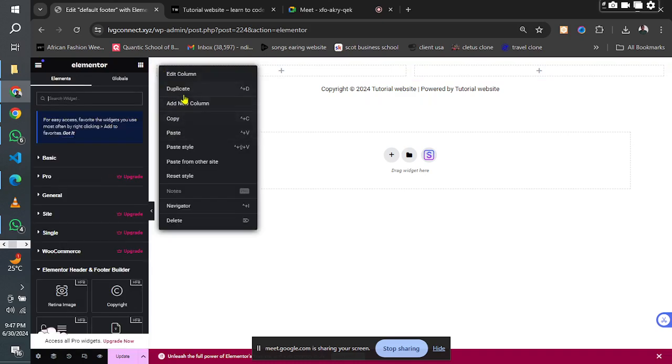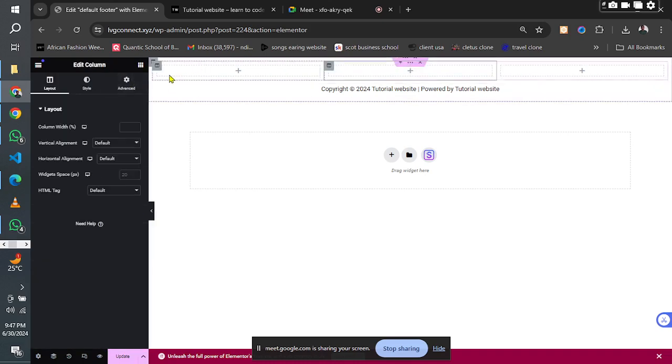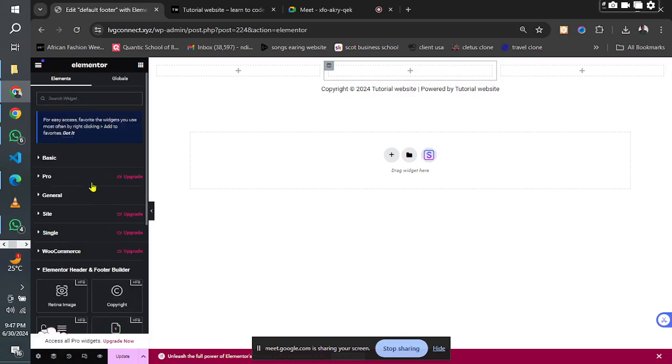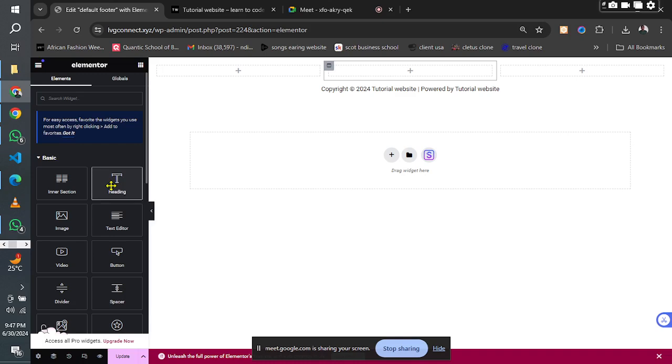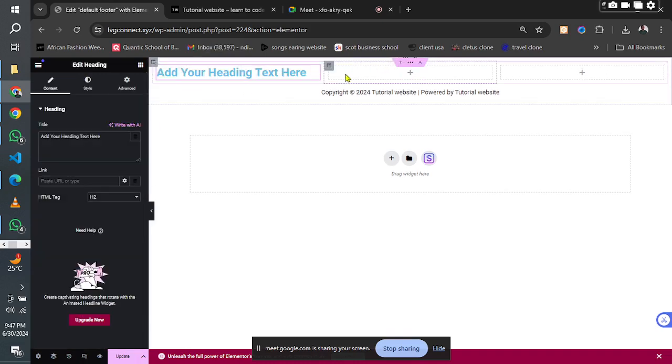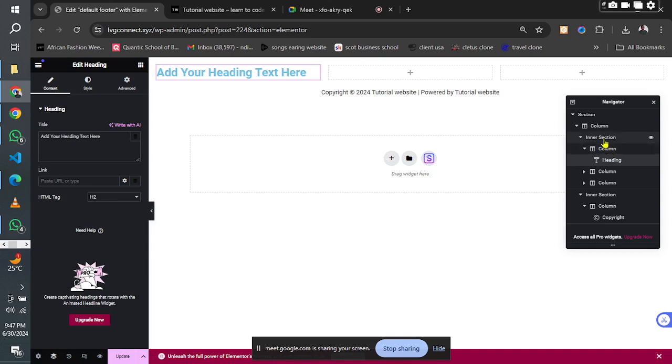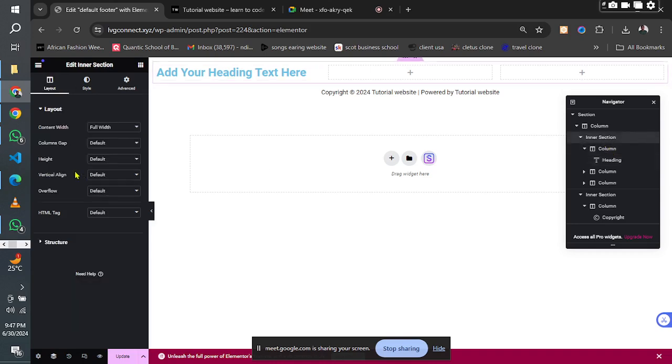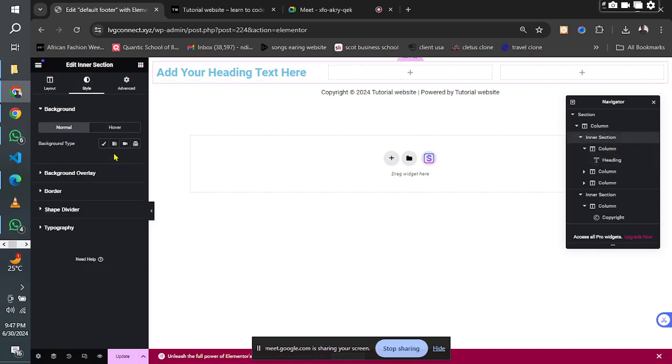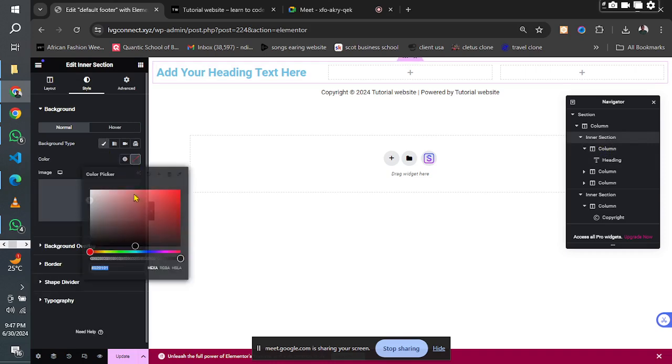Now I simply duplicate this column and duplicate this column. Okay, so let's say I want to give this first one a quick width. Inner section, let's say I want to give it an inner section of black.